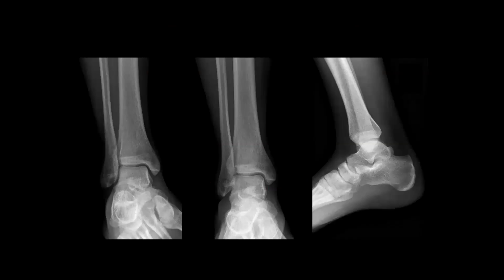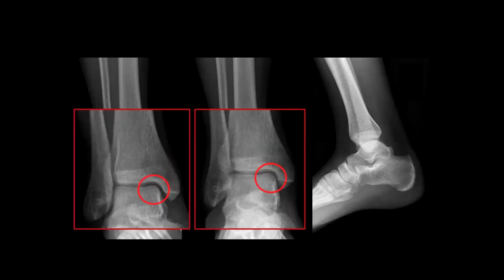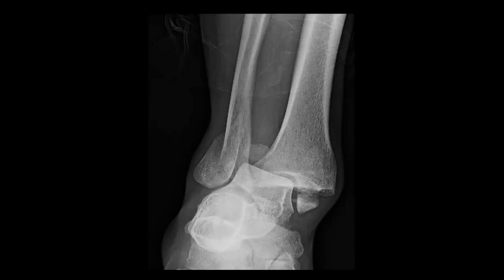When we look at the x-rays, what do we look mostly for? The mortise, which is the better view down that channel. And you can see of these two, the one on the left is the clearer view down the channel. When you look at this mortise, it's pretty obvious it's shifted out from underneath the tibia. That talus is way lateral.